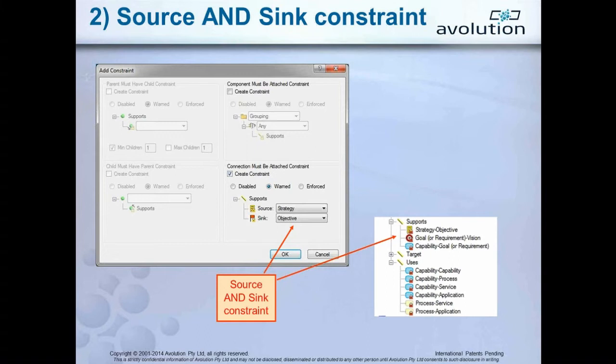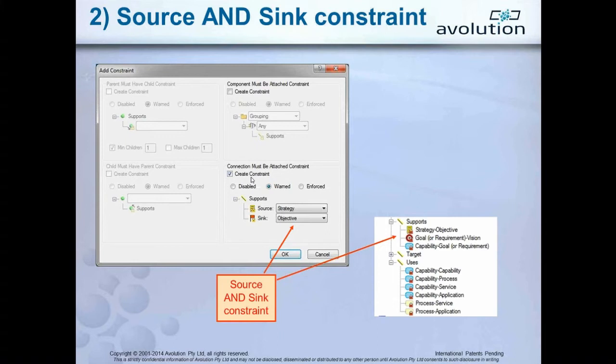Okay, so if you're a designer, you'd be familiar with this dialog which talks about the 4 different types of topological rules you can set up. So when we look at this one down here, this is a rule which is basically saying that if I have a connection, I can, or I should, or I must be attached to a certain type of component. So previously in ABACUS, you were able to specify what source component types you could connect a given connection type to, and you could specify what sink or other end connection component types you could also attach a connection to.